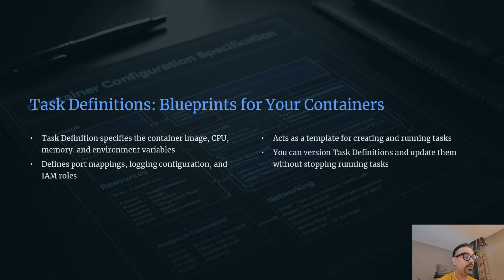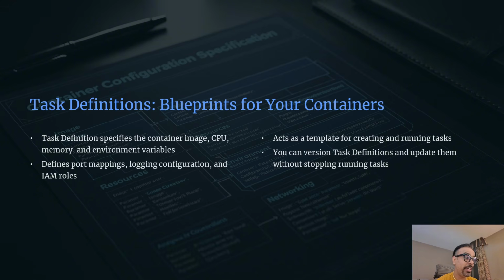Second, you specify the resource requirement. How much CPU and memory does the task need? This helps ECS decide whether it can fit on an instance and helps with cost. Suppose you have an instance with memory, that is the RAM, of 6 GB, and you want to run a task which is going to consume 4 GB. In that case, it is not going to spin up two tasks onto that EC2 instance because each task is going to require 4 GB, right? But the total is 6 GB, so it can only run one container. So that is how it helps.